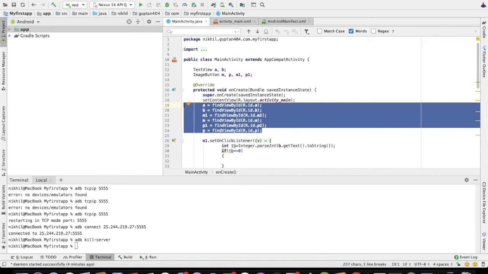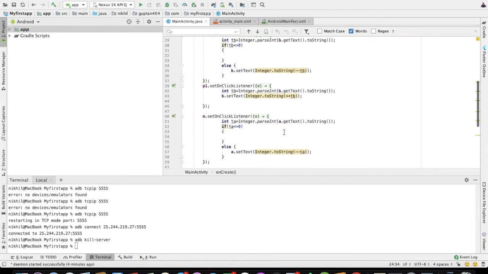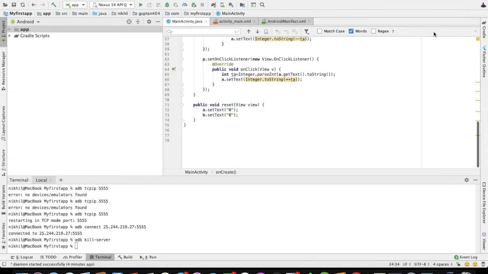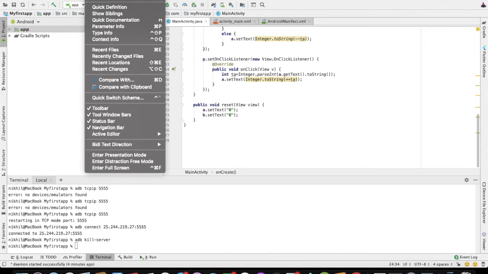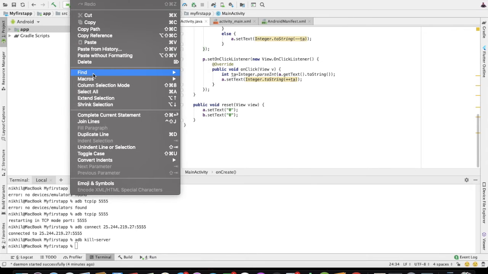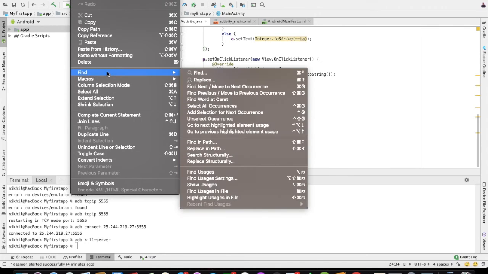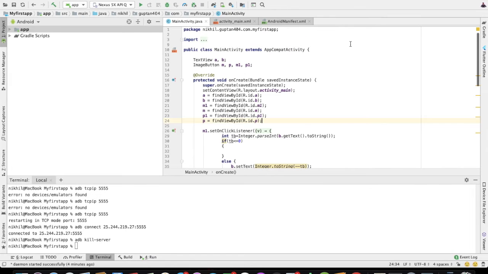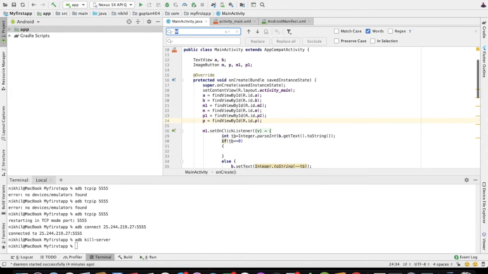And when you again click command slash, all the lines would get uncommented. Okay, so this is a very easy trick, and it saves a lot of time for developers, as you all can see.